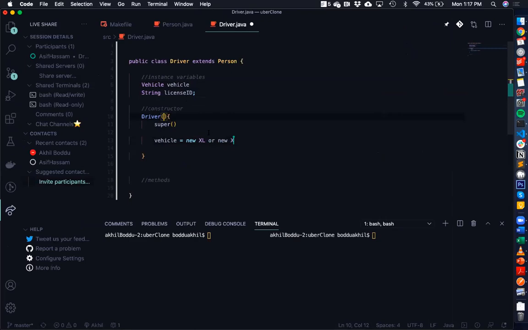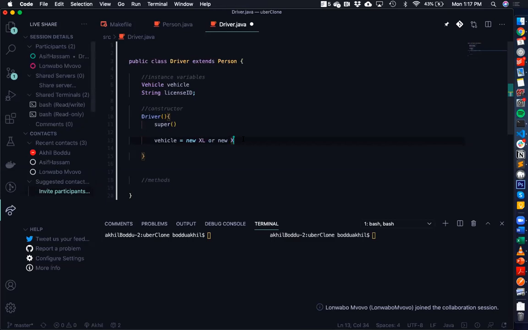That way we're doing polymorphism, because we can have a type vehicle and instantiate XL or X. So basically we're using inheritance and polymorphism and not interfaces. I mean, we should do an interface as well. We could create an interface.